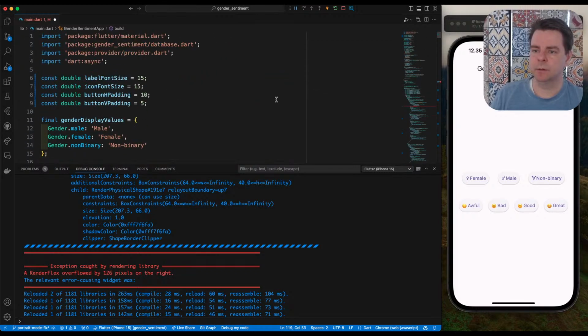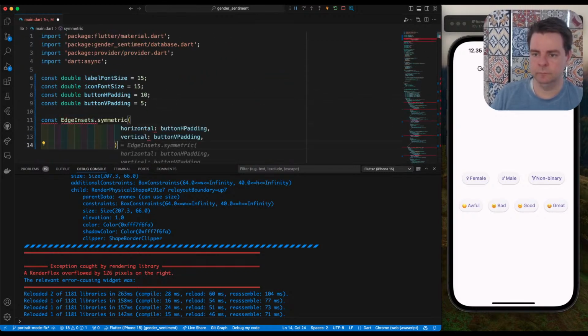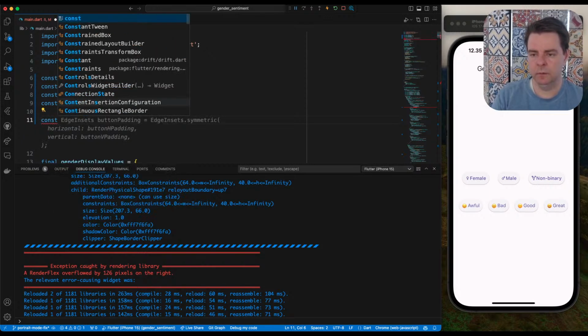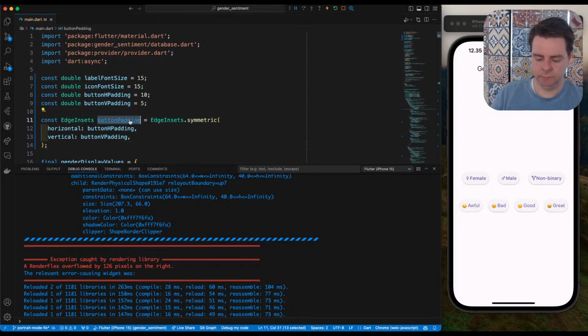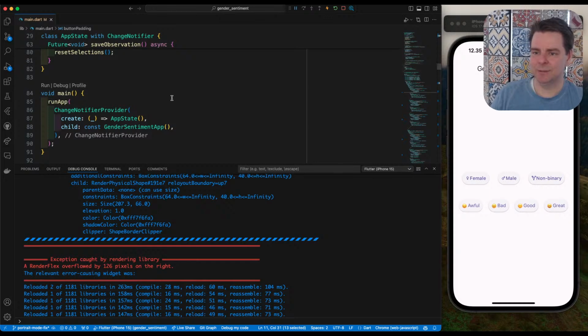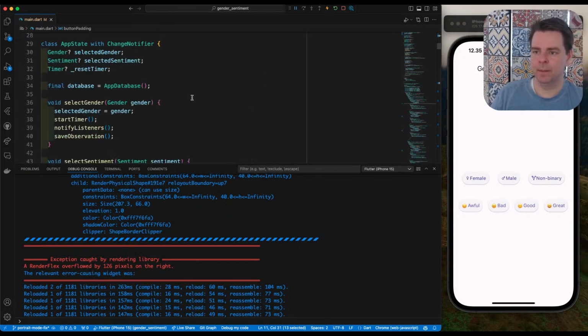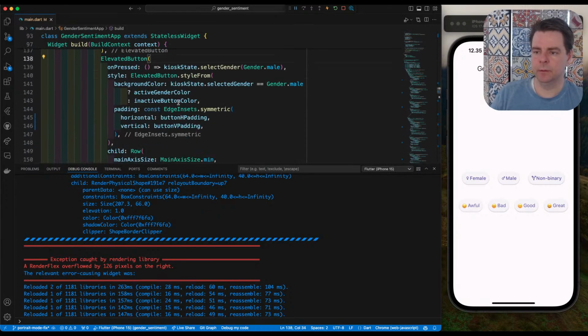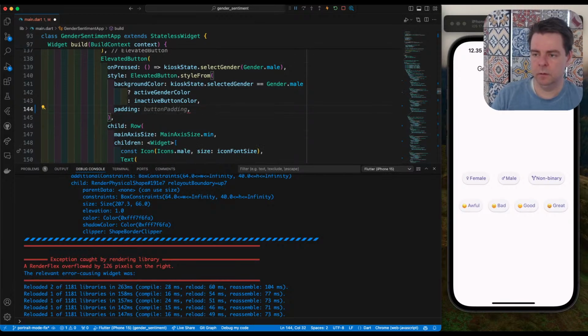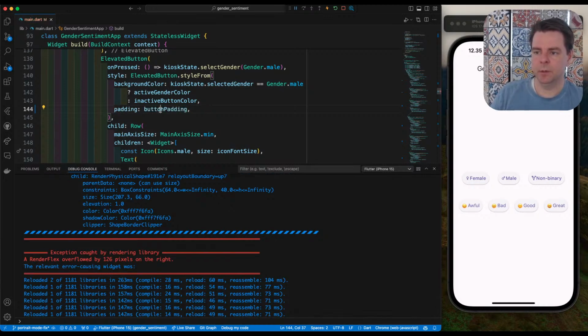And we will make this constant up here. There we go. Then we can use that as well. Let's just take it one step further. So for all of these buttons, I'll just use button padding. Padding, button padding, we got it. There, and these styles, this is also repeated. This is something I could repeat.